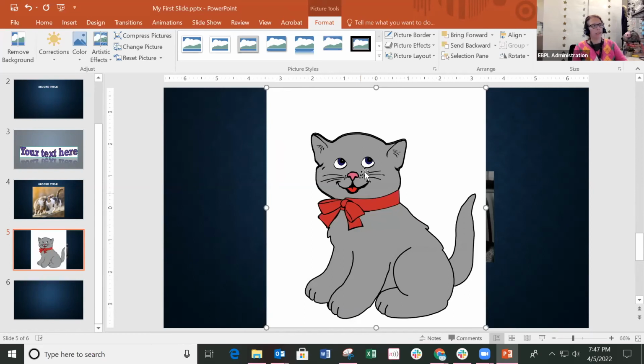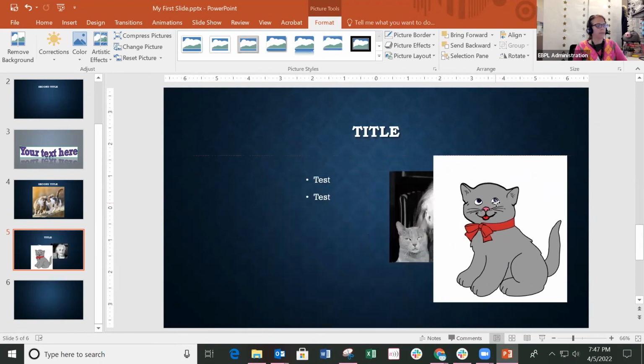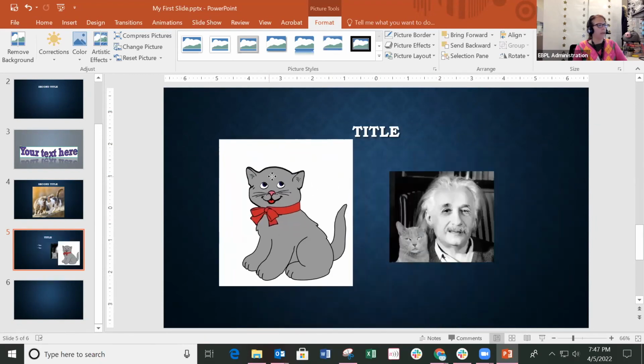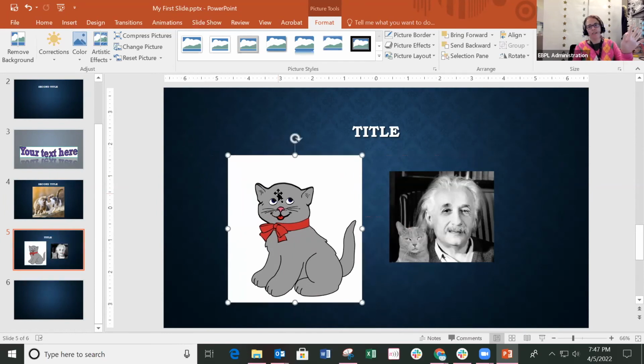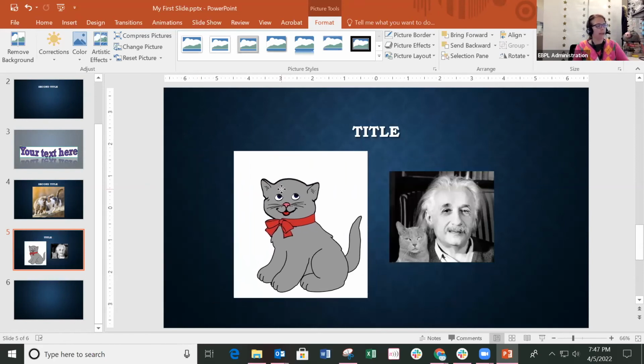So as you can see, this cat is too big. So I'm going to resize it. But then I want to put it here, but I want the text to be in front. Right here, the text goes behind the cat.